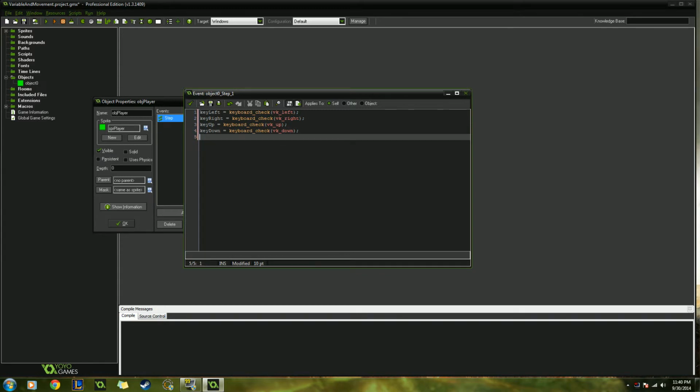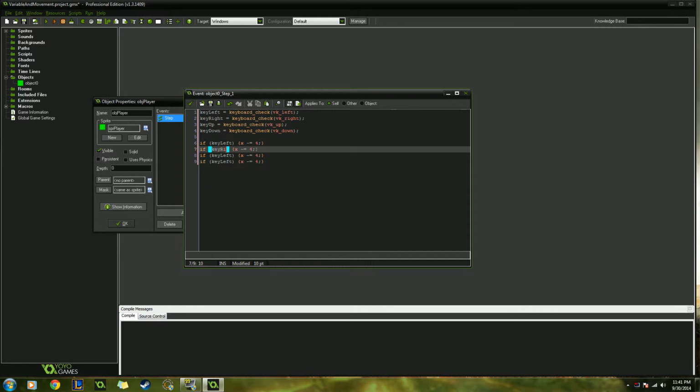So we're going to put if key left, then x minus equals, we'll just say 4, and then we'll just copy that and hit Control V, Control V, Control V, and change these to all the different ones.